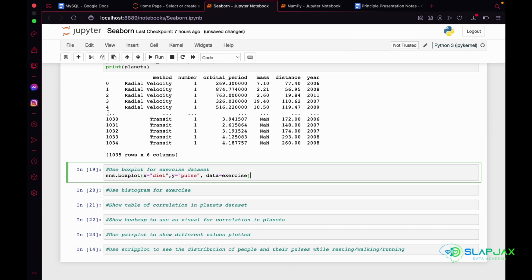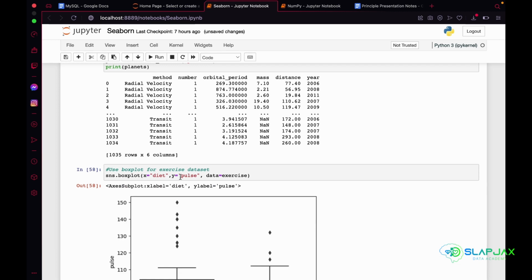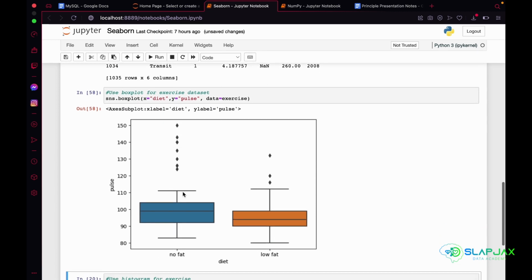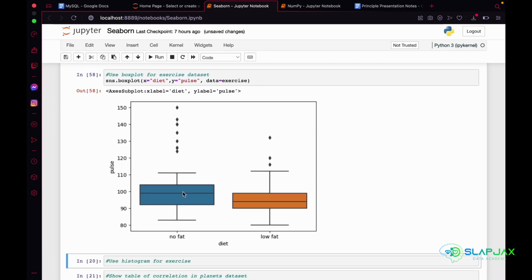Now just run that, and here you can see a box plot.